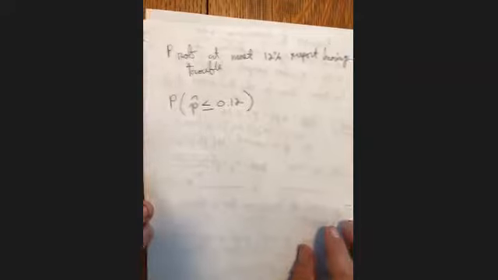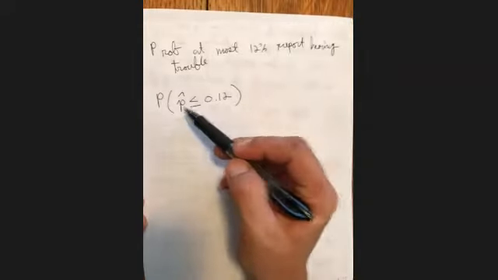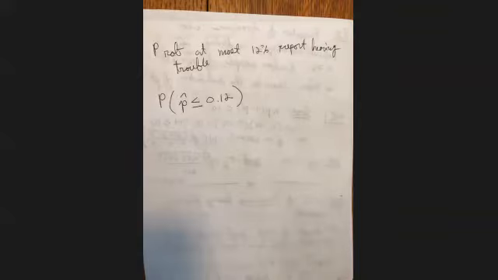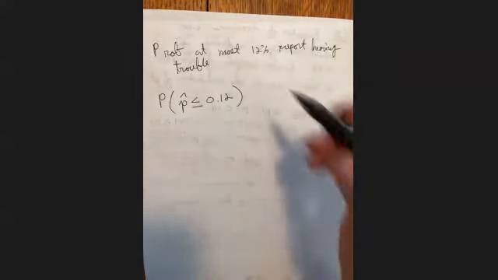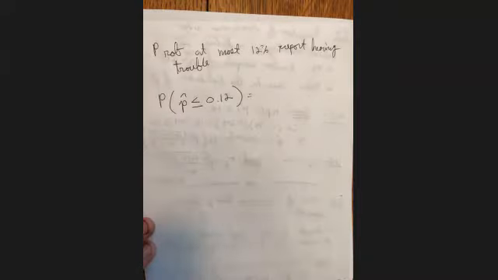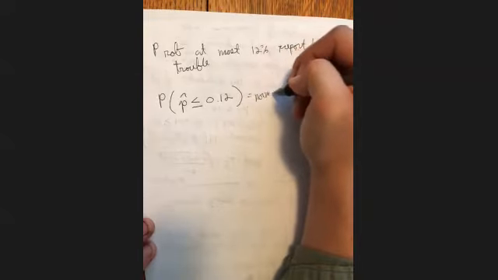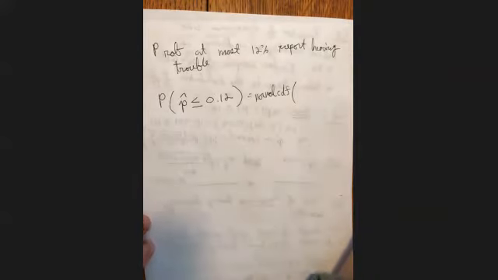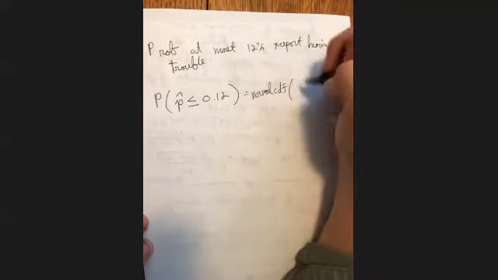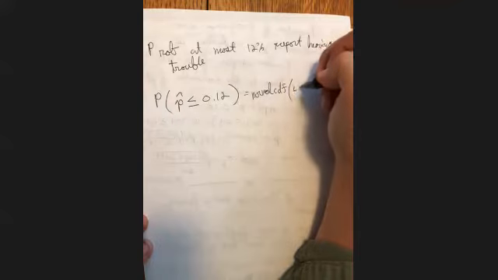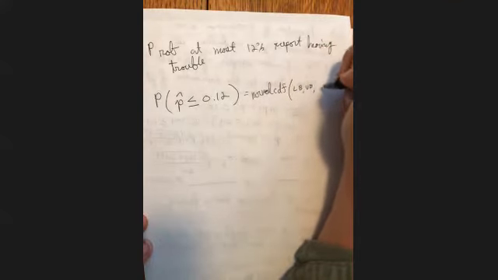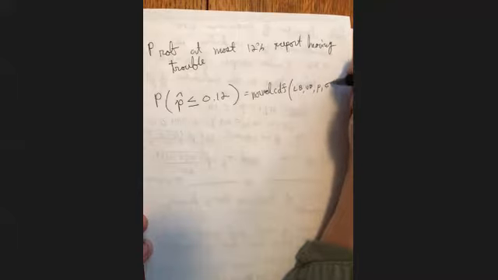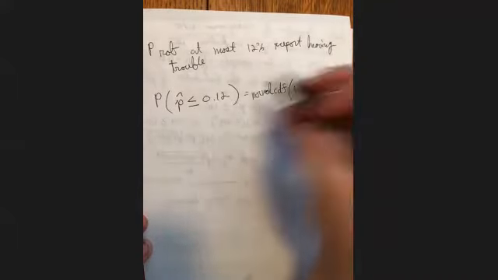Now we know that the estimator p hat is normally distributed in this case because we checked that to begin with. So in order to compute this, we can use the normal distribution. In particular, we can use normal CDF function. Okay. So remember, with the normal CDF, you have 4 inputs: the lower bound, the upper bound, the mean, and the standard deviation. So these are the 4 things that we need to tell it.